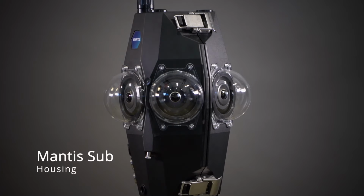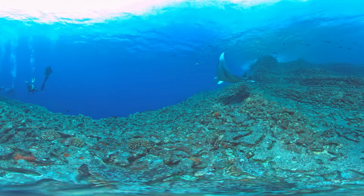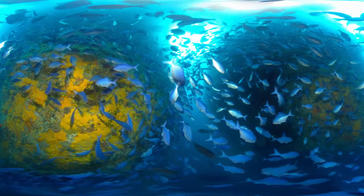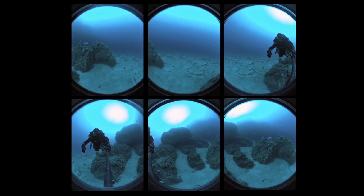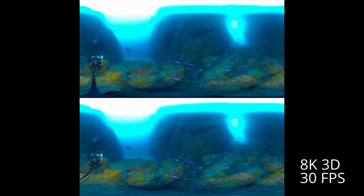Introducing the Mantis Sub housing for the Insta360 Pro 2 virtual reality camera. Now you can take the ultimate tool for professional VR filmmaking underwater, where life began. Using 6 lenses, the Pro 2 covers every angle and captures 2 8K videos for immersive, lifelike 3D experiences.